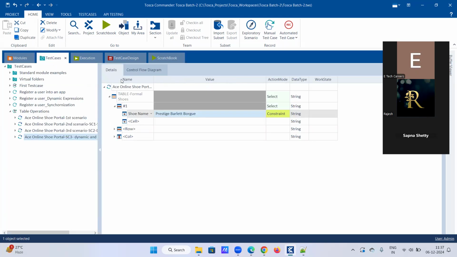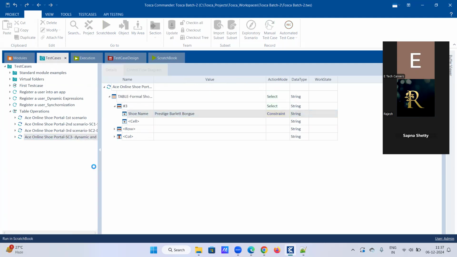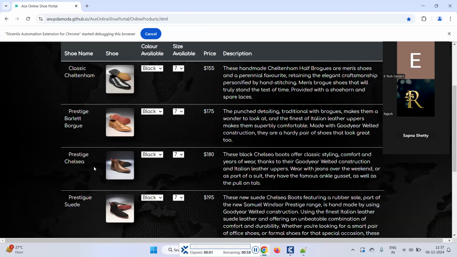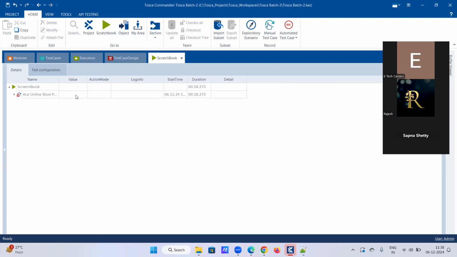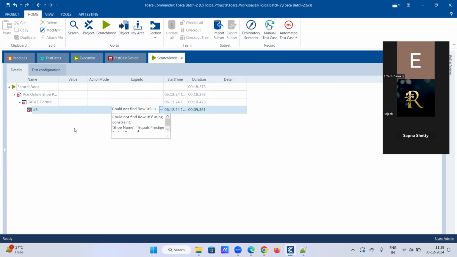That's why it's executed. If I put hashtag three, then it will fail because there is no third duplicate record in my table. There is only one record. That's why hashtag one is accepted. Hashtag two it won't accept, and hashtag three also it won't accept, because only one record is there, right? Could not find third occurrence.